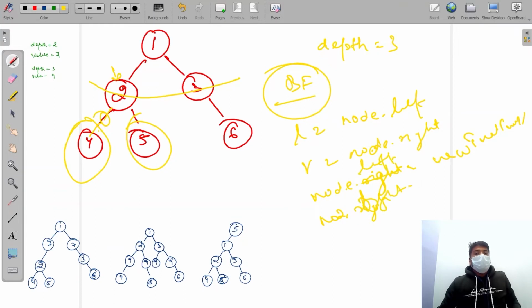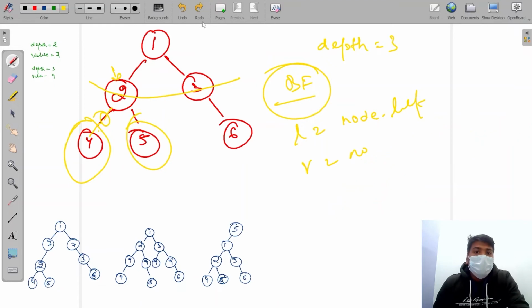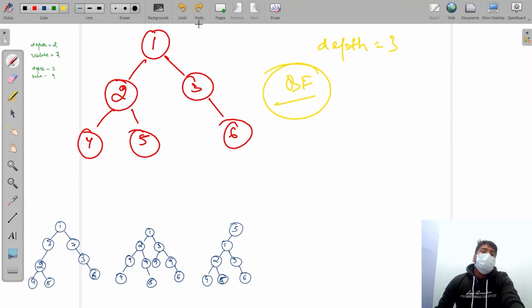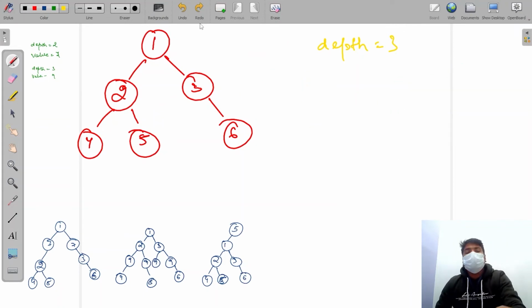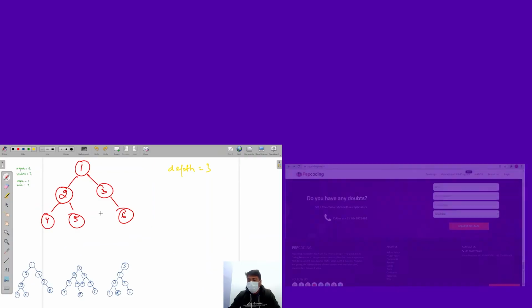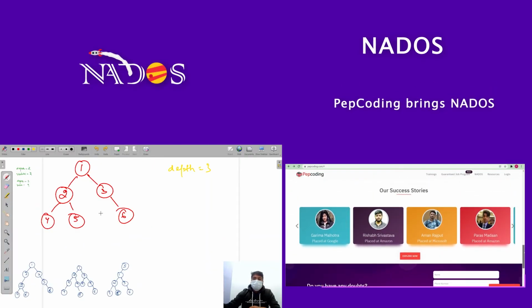So I'll add my new nodes into both left and right, and after that the left of left will again be this L, and the right of right will again be this R. This is quite simple that we are going to do. I hope I have covered all the points that are required, so we can easily code it. So let us try to write the code for the same.